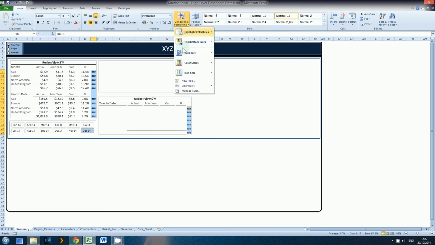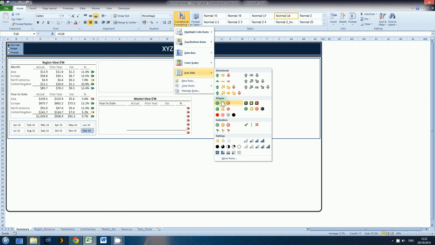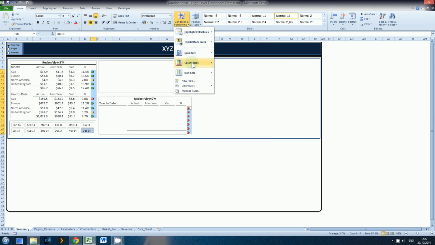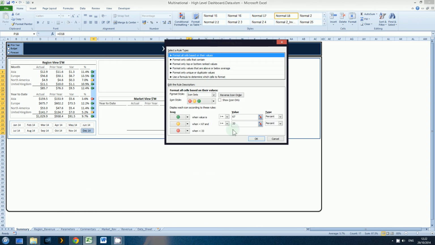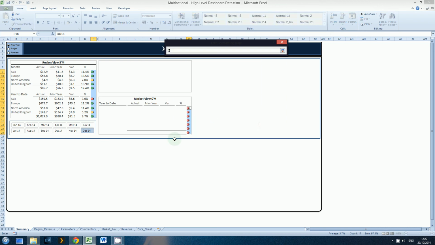and conditional formatting, icon sets, and there are your traffic lights. Look, they're showing up already. Now let's go in and manage rules. Let's go in and we'll edit this rule. Right, we need to determine what is red, amber and green, and those are the default settings. Now let's change it to a number, and the number will be determined by ourselves. So green is greater than 0 in this case, amber is between 0 and a minus value we will specify.